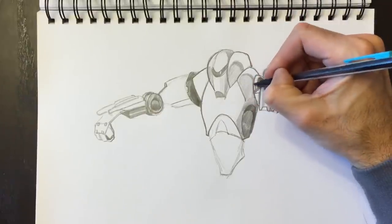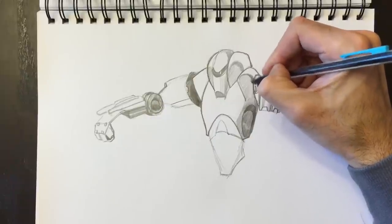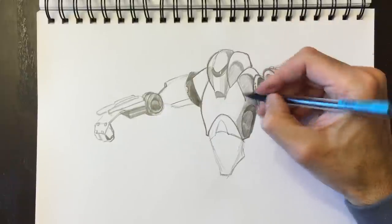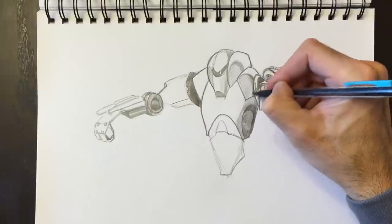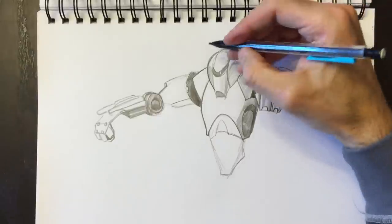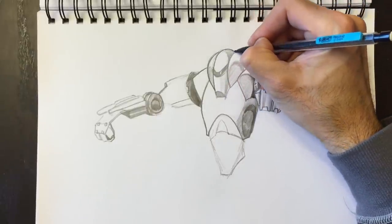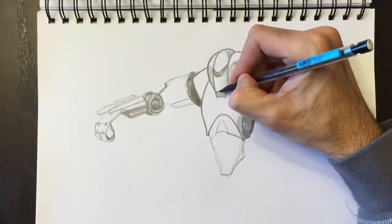All right, let's retrace some of these lines, make them nice and dark. Nice little reflection lines here. Just a little bit darker. Over here, don't forget these lines. And drawing is all about building up layers. You start with a base layer, light lines, and then you build upon them and build upon them. And at the end, when you're happy, you have a really awesome drawing.